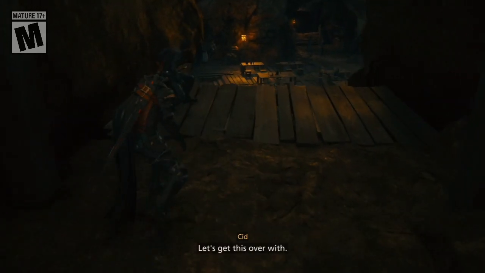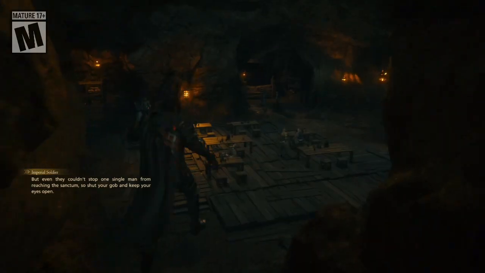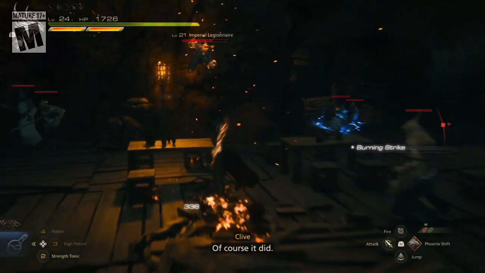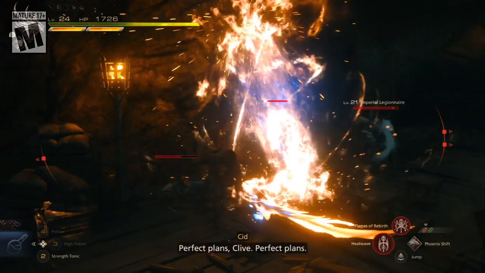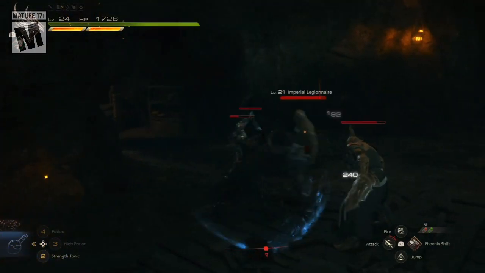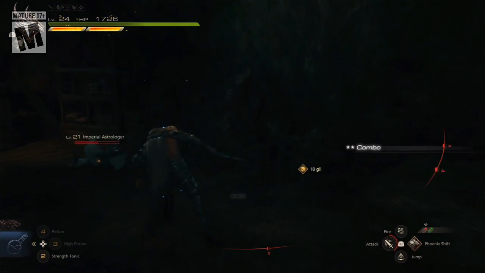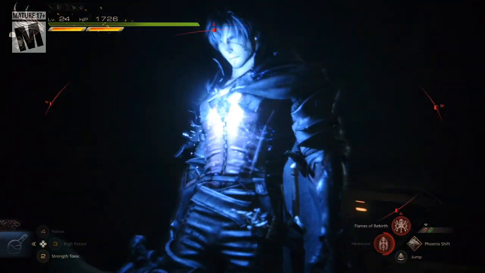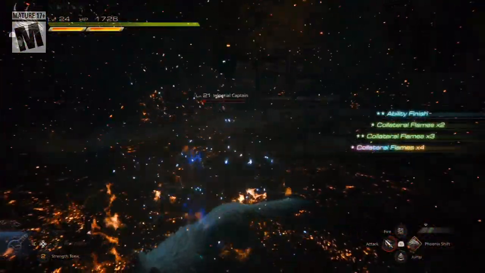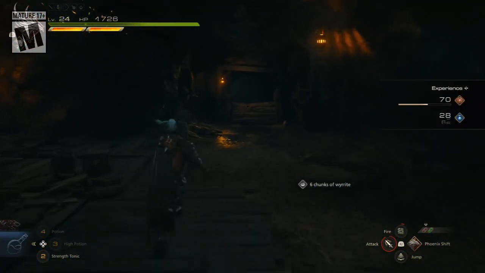Let's get this over with. One single man from reaching the sanctum, so shut just having Sid in our party. Alright, let's just clear out the room. He has a distance buff. I wouldn't have made that beforehand.